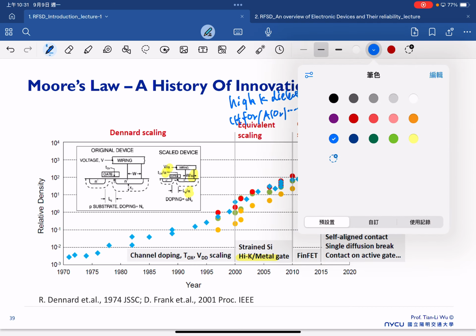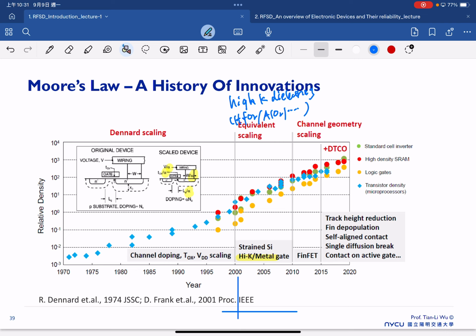The reason why the high-K dielectric can help us keep our current density increasing is this. If we look at the typical curve for our MOSFET, the ID-VG, our curve is roughly like this. You should also be aware that the drain current is proportional to our oxide capacitance, and the oxide capacitance is equal to the dielectric constant, epsilon, over our oxide thickness.